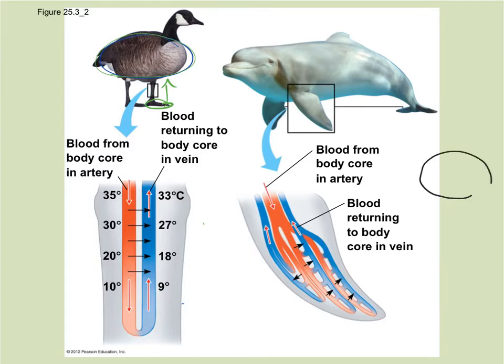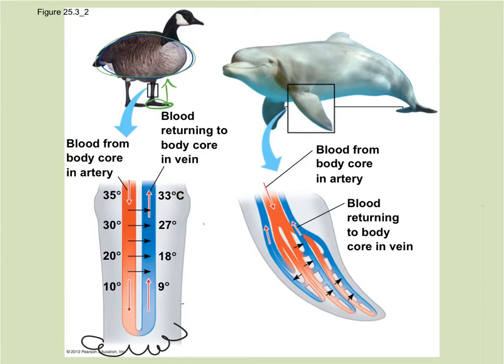And I also want to remind you, in the podcast about gas exchange, I talked about a countercurrent exchange in the gills of fish with the water flowing in one direction and the blood flowing in the opposite direction. Well, this is another example of countercurrent exchange, but this is for thermoregulation. So let's take a look at this Canada goose's leg. This is the goose leg, and down here would be the little goose foot. That's literally a terrible goose foot, but you get what I mean.